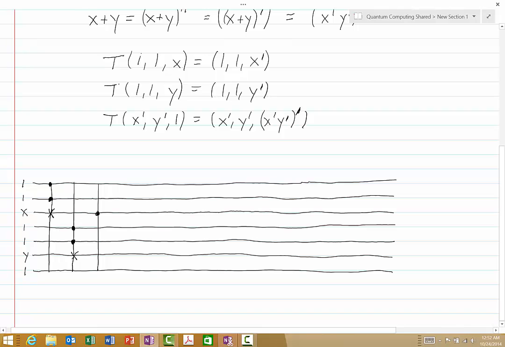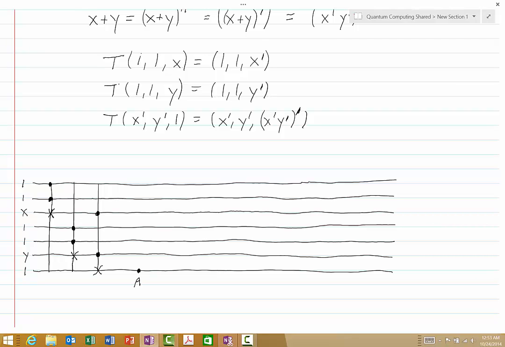to take the outputs of those first two Toffoli gates, the third output of each, and use those as control bits. And then notice that here will be the controlled line, and it has a 1 on it. What I'm claiming is that, we'll call this output here A, and we're hoping that that's going to be X ORed with Y, but we'll see.